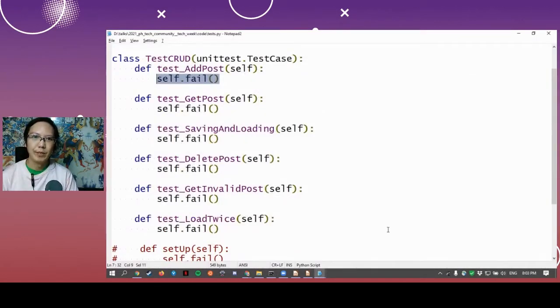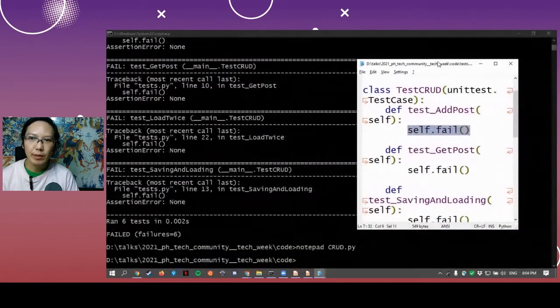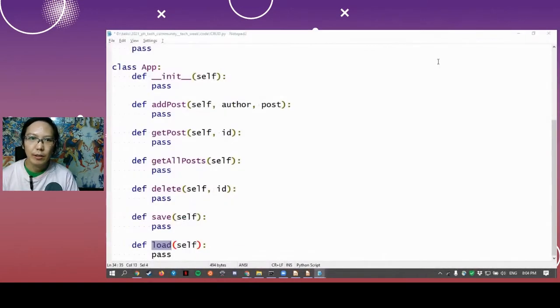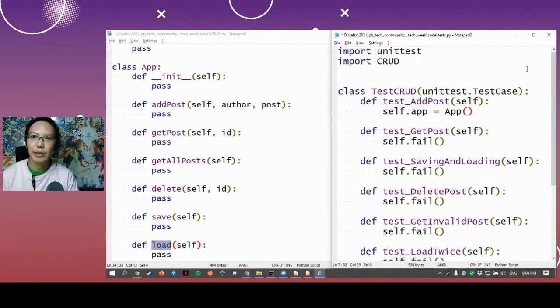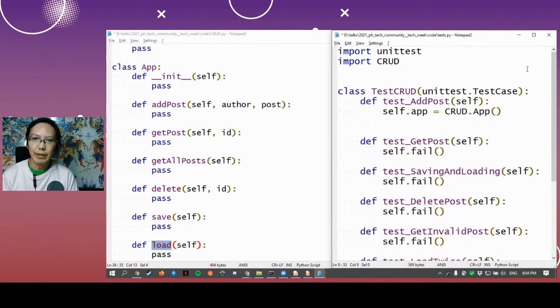Going back, what do we want with our add post? So this is our testing, and we want to first create an instance of our app. I think I imported, yes. And then from here, we need to create an example post that we're going to put into the app.